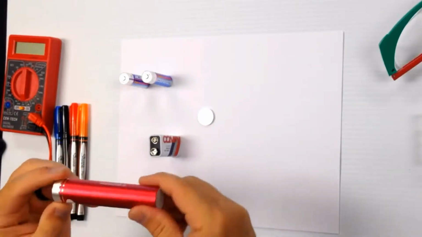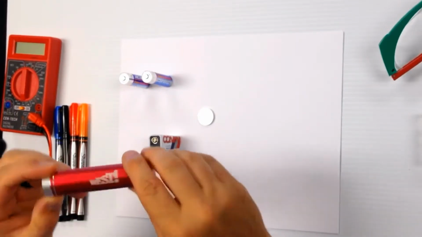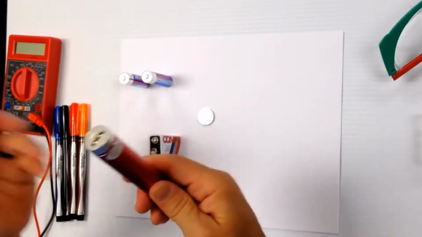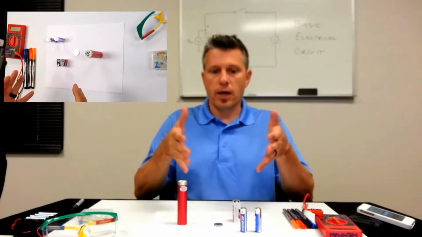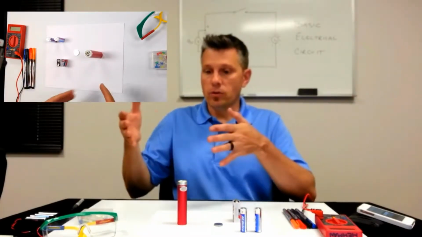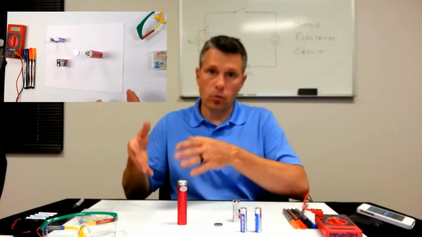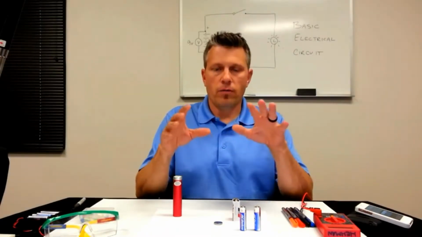And then something like this, a power source that you use to charge up your cell phone, for example. And this gives 5 volts. It's very important to understand how many volts you have, and how many volts the components that you're trying to power will need. Something to be very aware of.